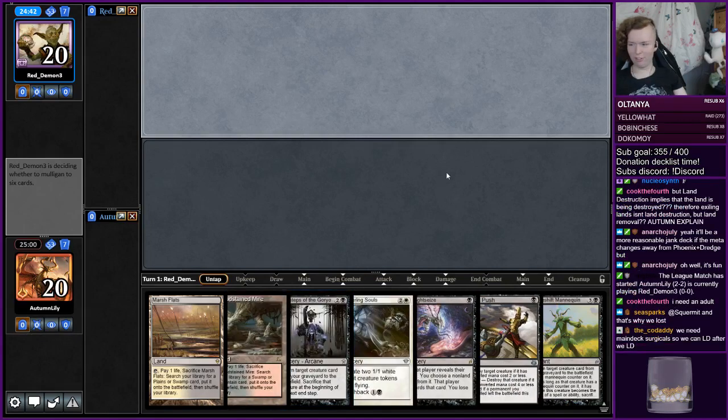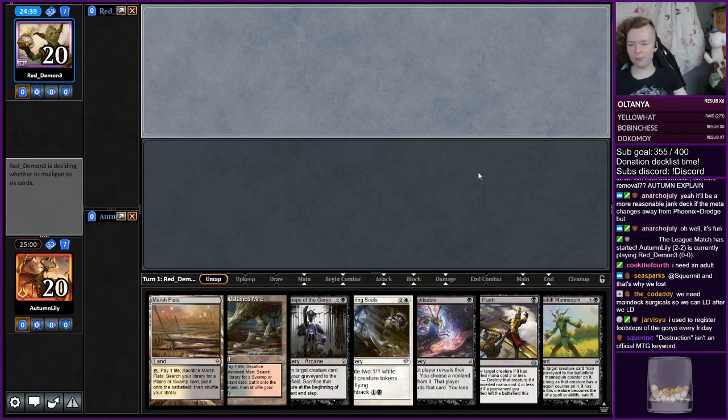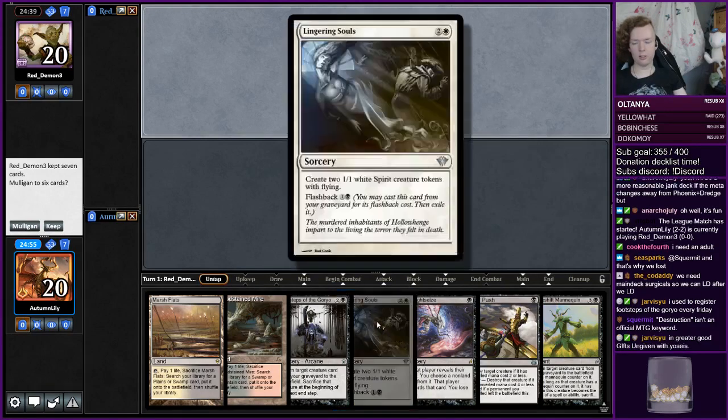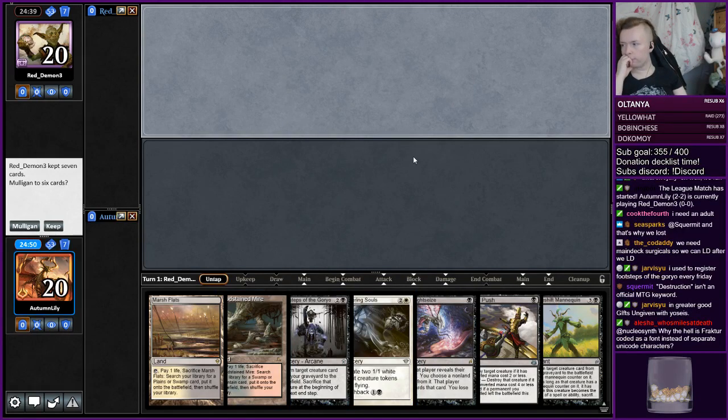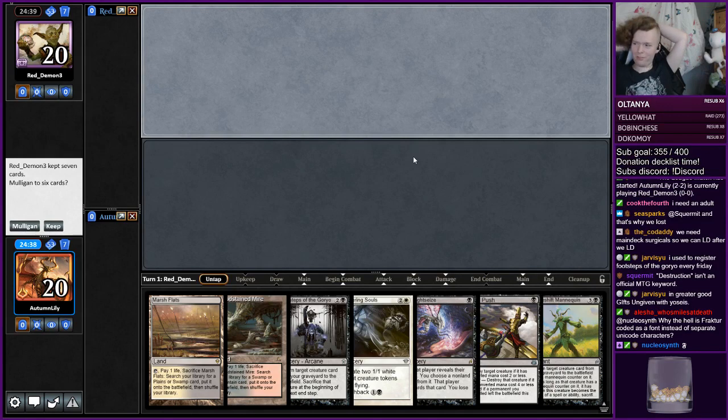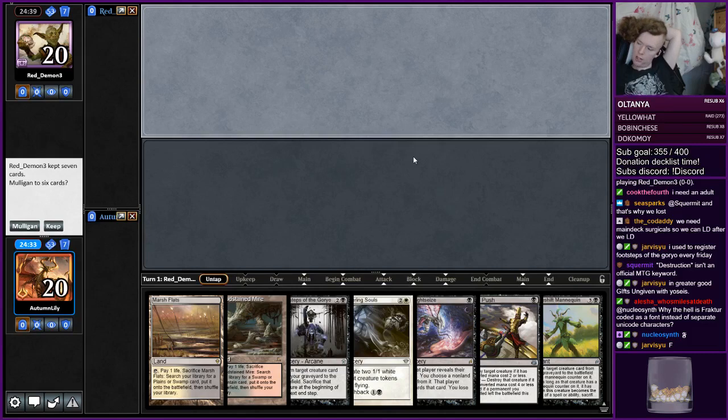Is this hand good enough? This is like the fair hand. Thoughtseize your thing, Fatal Push your thing, use Lingering Souls to buy time. I don't really know what this beats. What do people think? I think this is a mulligan, but I don't know. Plenty of draws make the hand fine. It's pretty good at buying time.